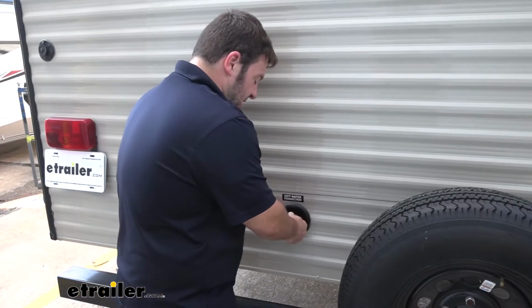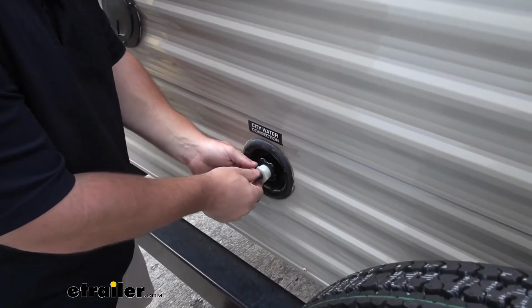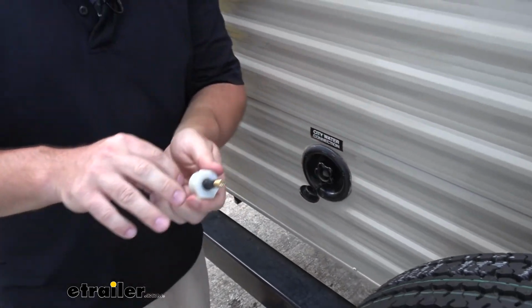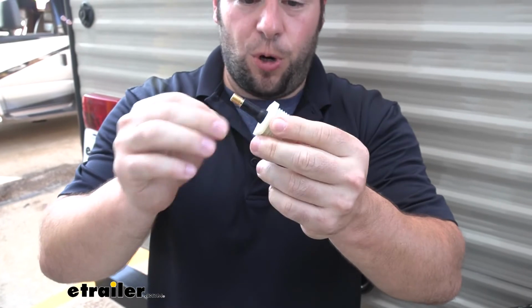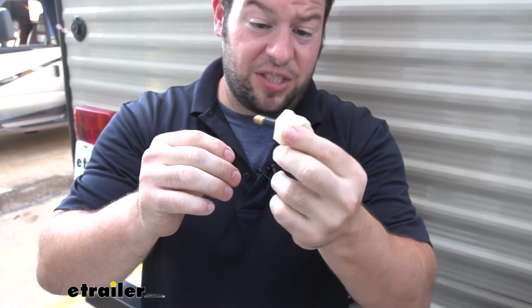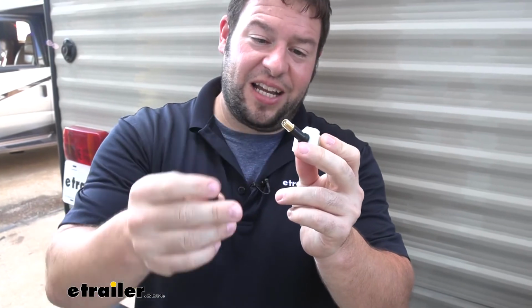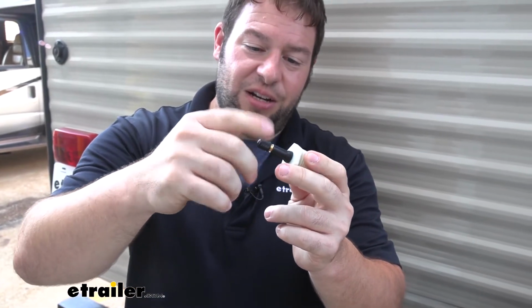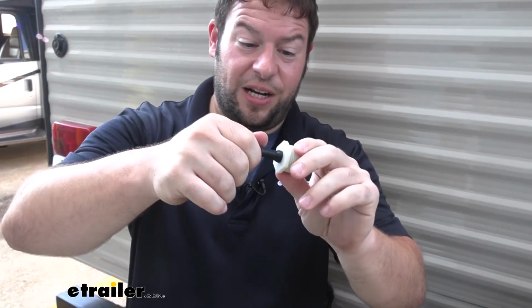And I noticed when I was using this, I didn't hear any noises, I didn't feel any air coming out. It was nice and airtight. And I think it's going to hold up over time pretty well. This is a pretty durable plastic. Even if I drop this, I don't think I'd worry about it breaking or cracking anywhere. And I like the fact that it has this brass end here with a screw-on cap, much like your car tire or a bike tire.